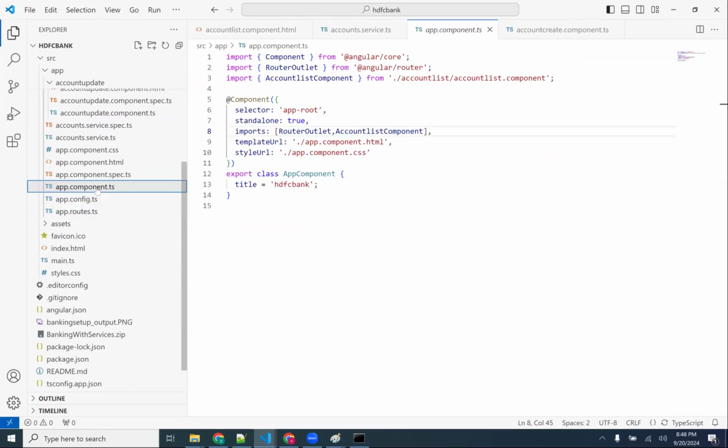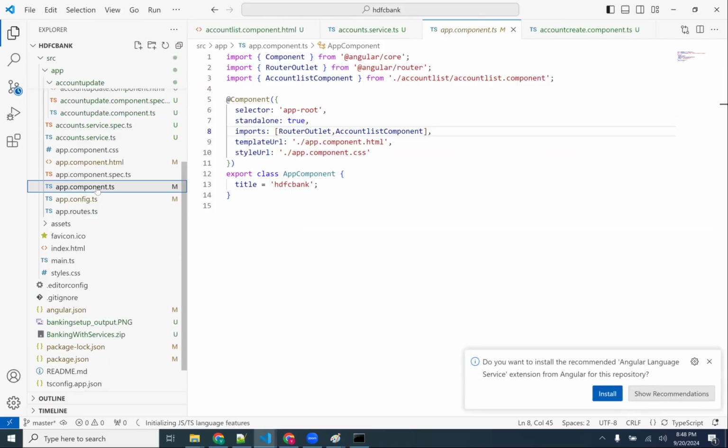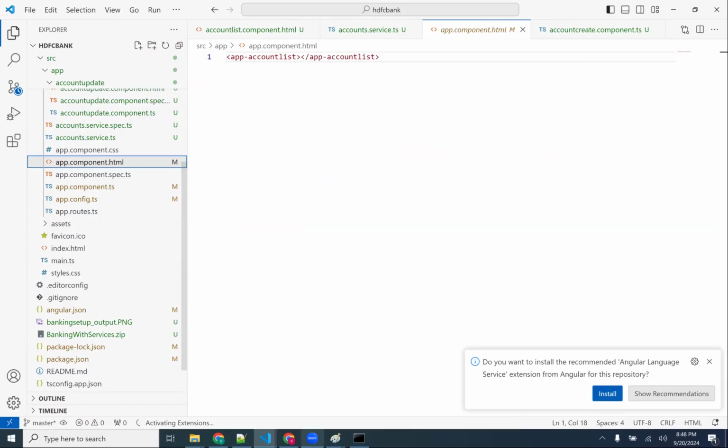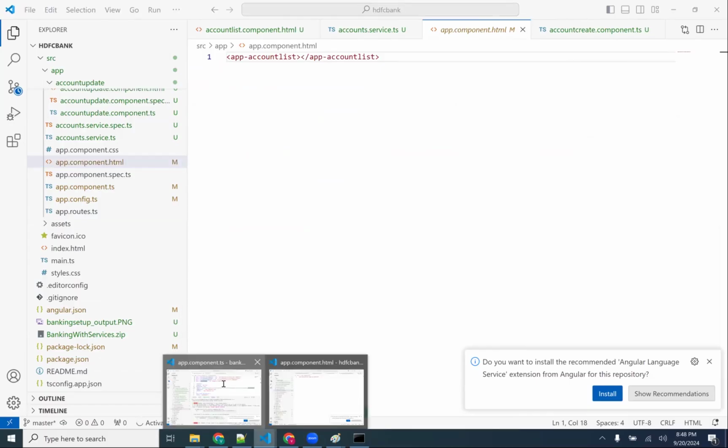Dot component.ts. Account list component. Maybe we have no need to import all those components here.